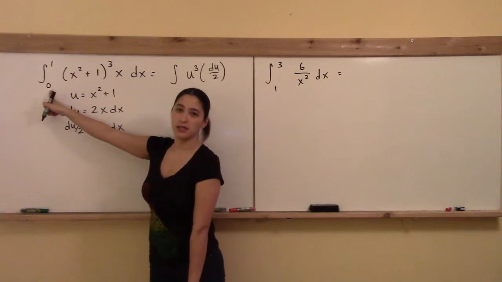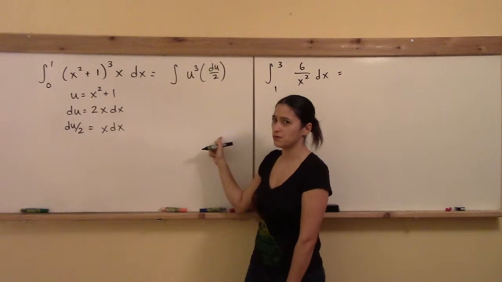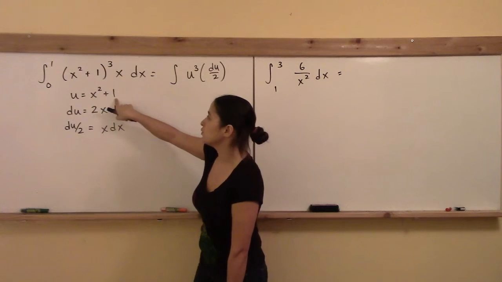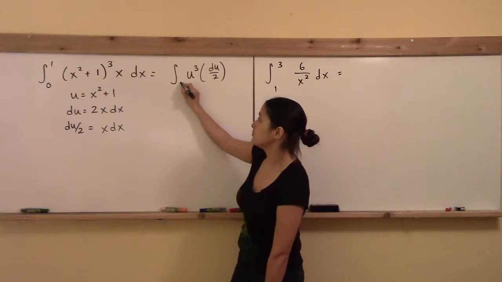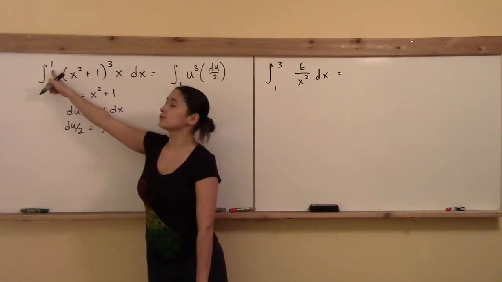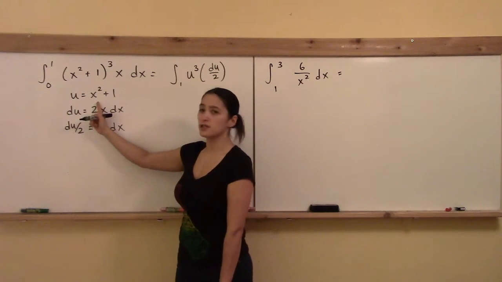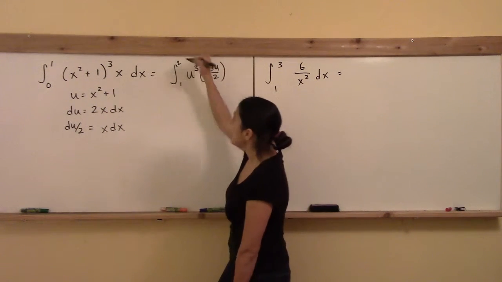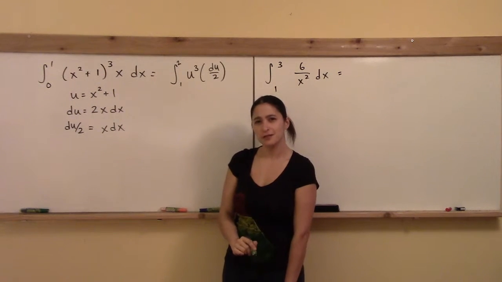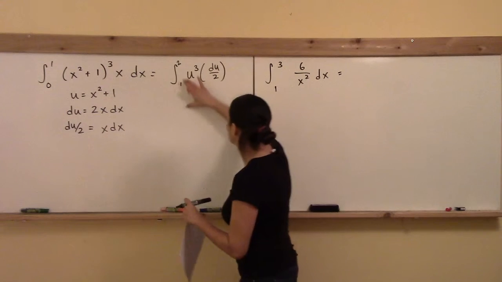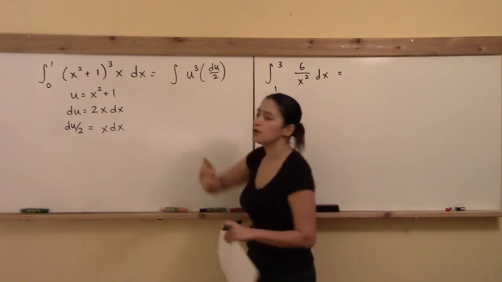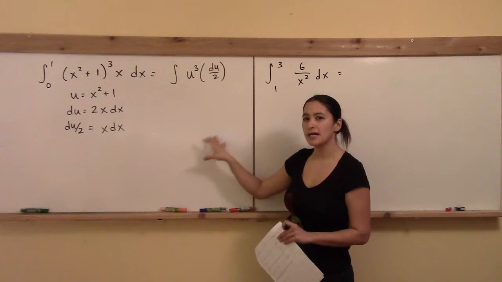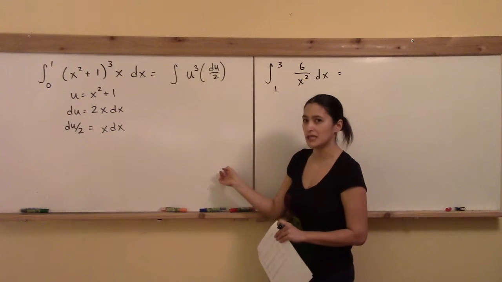Now, x equals 0 here, but it doesn't mean that u equals 0 over here. In fact, when x equals 0, u is equal to 0 squared plus 1. So if I wanted to put bounds on it, I would put a 1 there. And when x is equal to 1 up here, u is equal to 1 squared plus 1, which is 2. So if I wanted to put bounds on this u integral, I would have to put a 2 up there. Is that a little confusing? Yeah, I thought that might confuse some people, so that's why I say don't even put the bounds. Just continue with the u substitution, get back into the x space, and then we will use the x bounds.